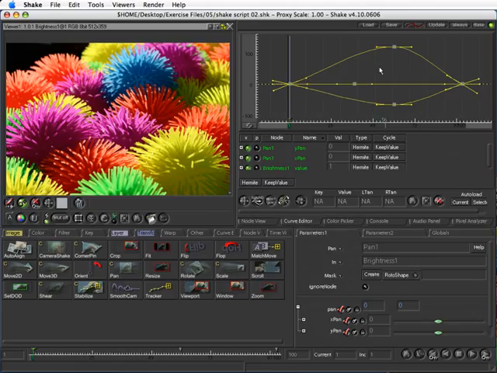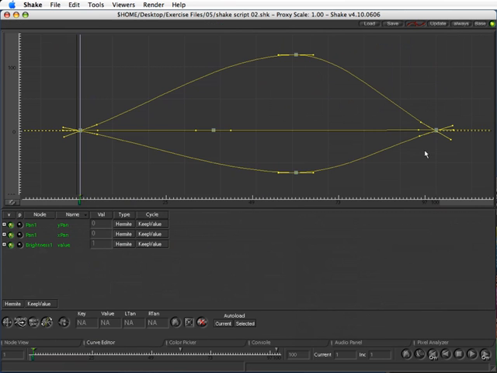You may recall that if you put your cursor in any window and tap the spacebar, that window will expand to fill the entire user interface like this. This is usually the most convenient way to work with the Curve Editor. Notice that the brightness curve has been flattened to a single thin line. The reason is that the Curve Editor is an auto-scaling graph. It's going to take all of the different curves and scale them together until they all fit within the window. While the X and Y values have numbers like 119 and minus 65, the brightness value has only got 0.8, so it collapsed down to hardly anything at all.